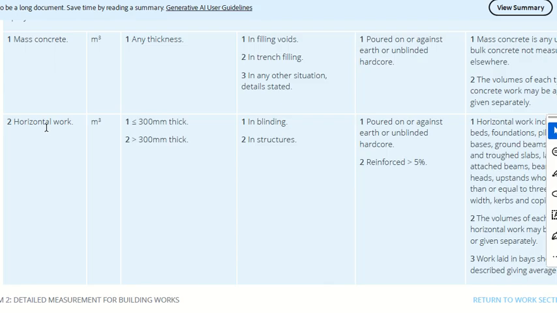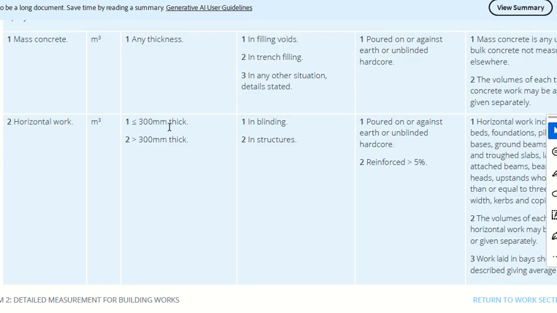It's horizontal work, measured in cubic meters, and then I have to check the level. This is level 1, in blinding and structures, and this is poured on or against earth or reinforcement more than 5%.